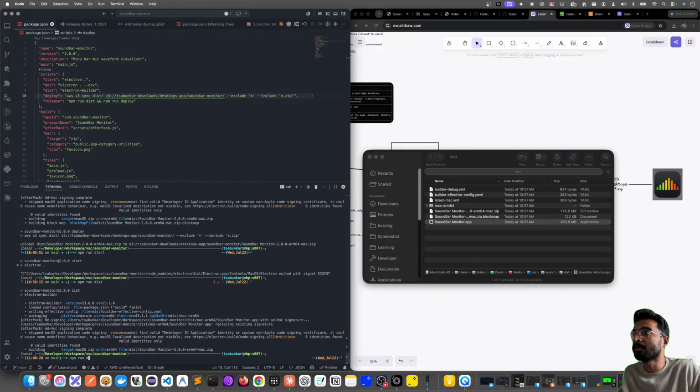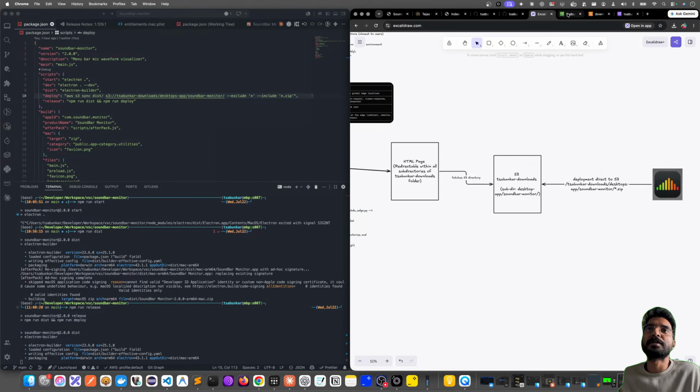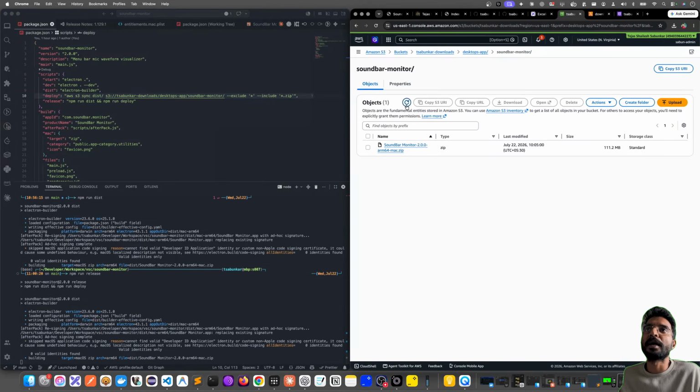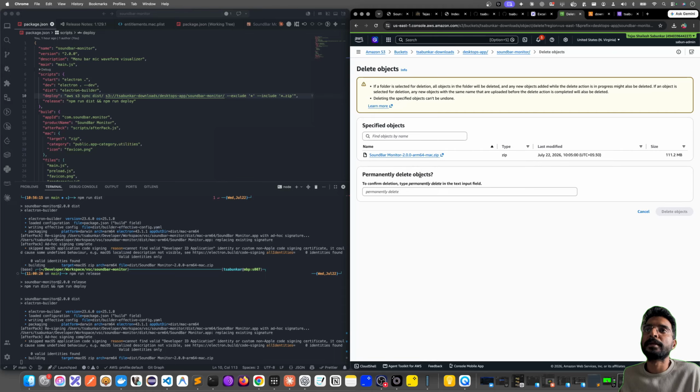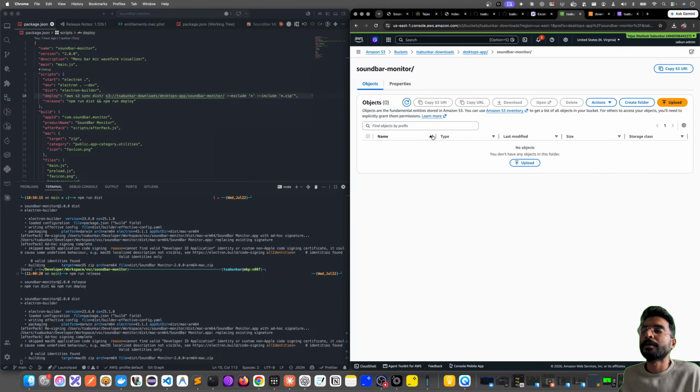So if I run this npm release, maybe I'll see if there is something in my S3. I've already had it. I'll quickly delete this. I'm deleting my old object. So it is building it and it will deploy it to S3.